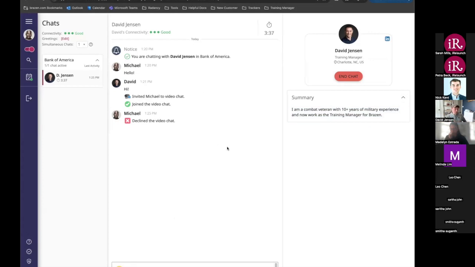Those are ways to build a relationship and build a rapport with that particular employer. So make sure you're reviewing that information here. On the top right-hand corner, some employers might even link their LinkedIn profile to this. I encourage you to come here and click that LinkedIn button, and now you can connect with that employer on LinkedIn as well. So now you can continue that conversation and that relationship outside of the Brazen platform. So you'll have that option here as well, just in case you want to use that.